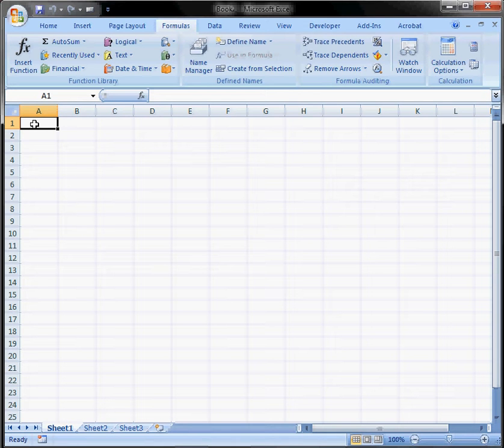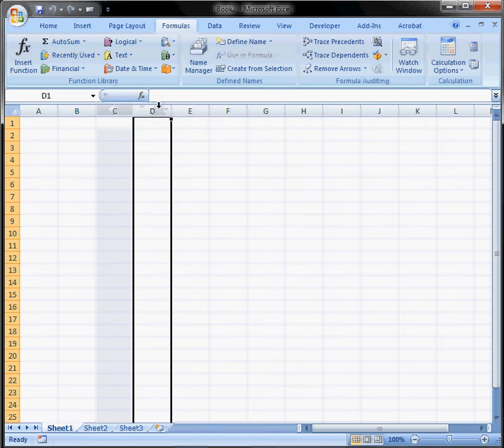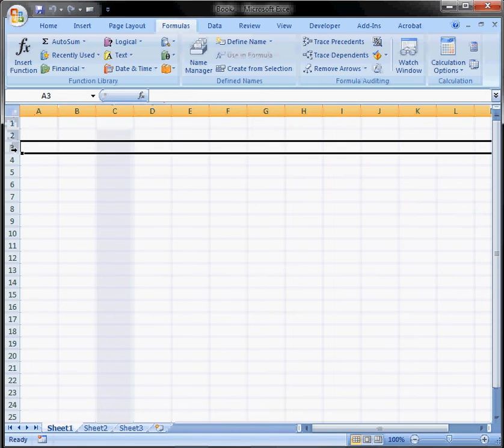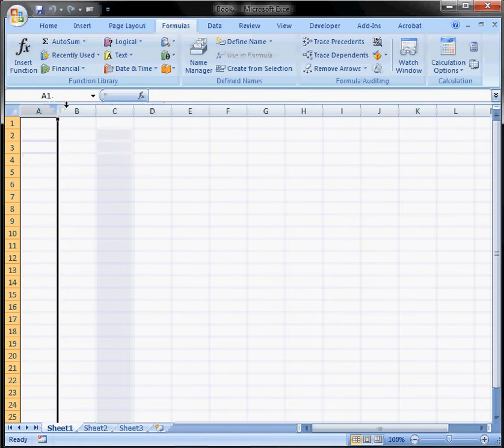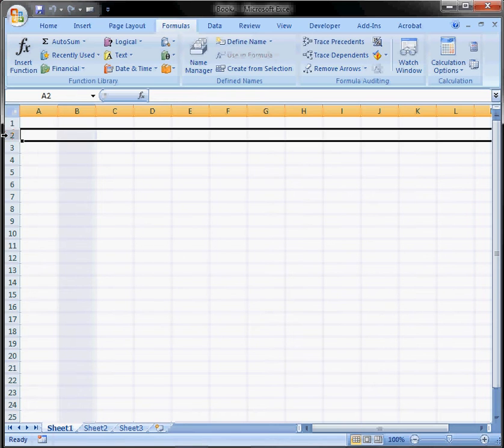As you'll notice in the sheets, there are lots of cells that are inside. Each one of these individual boxes are cells. You'll notice that the top are labeled with alphabets, A, B, C, D, and the sides are labeled with numbers. The alphabets represent each individual column. As you see, when you click on, let's say, B, a column will be highlighted straight down. And as you notice on the left, the numbers represent the rows.